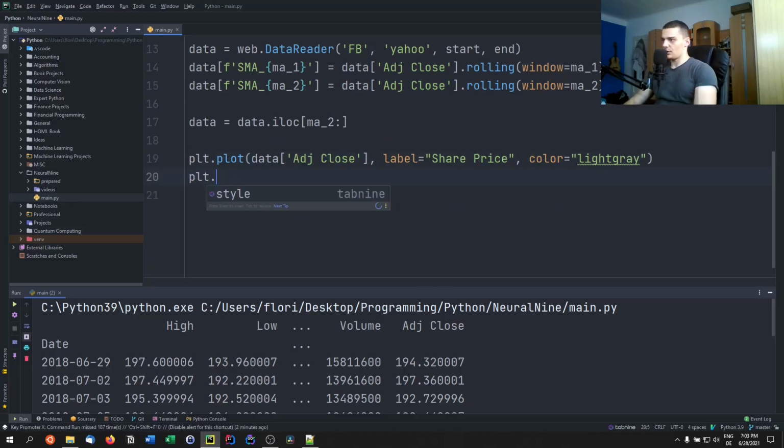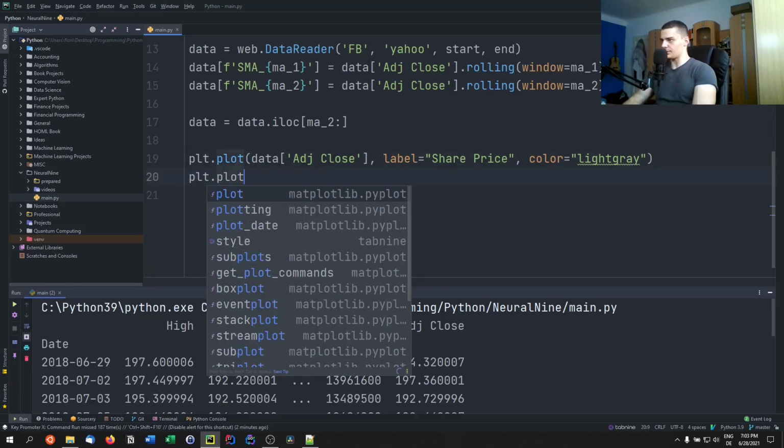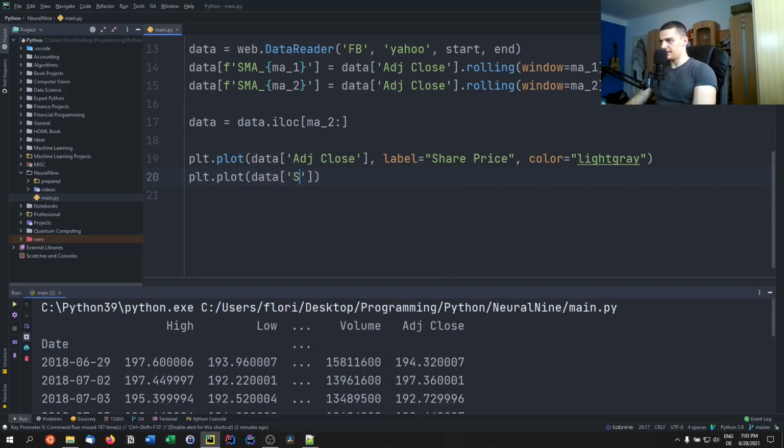And down here we're going to plot the data SMA, and again we need to use an F string because we don't have static values, MA1. We're going to plot that. The label is also going to be an F string, SMA MA1. And the color in this case is going to be, let's say, orange.